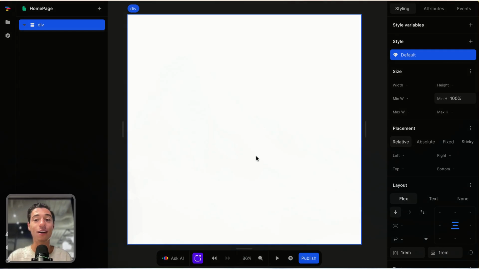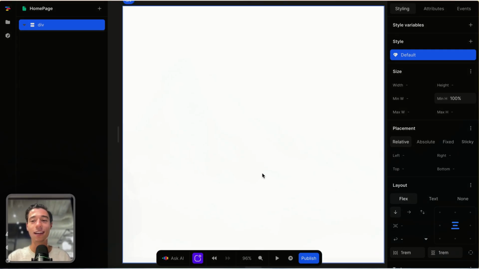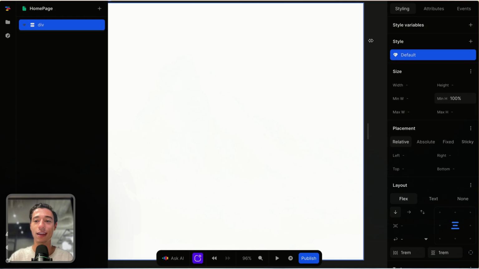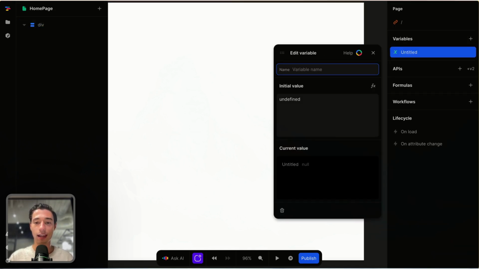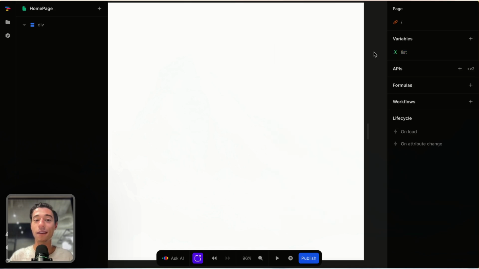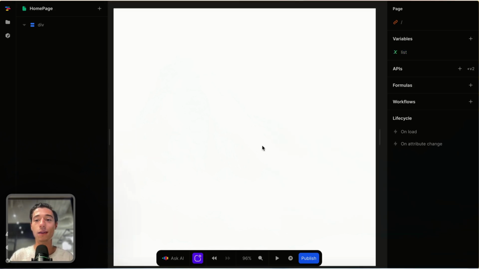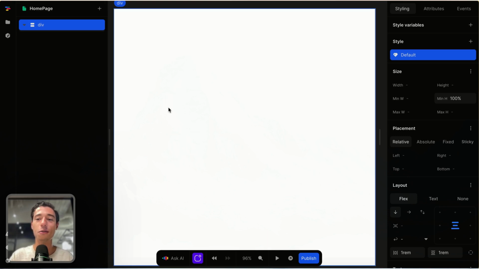We're actually starting with a blank screen here so that we get a chance to set up the list and set up everything. So let's start with an empty list. Let's go to variables in here, and let's call this list as an example. Variables are where we store data that we use on the page, or when we call APIs from that page or that component. So right now we just add an empty array. Now we want to render a list based on that empty array.